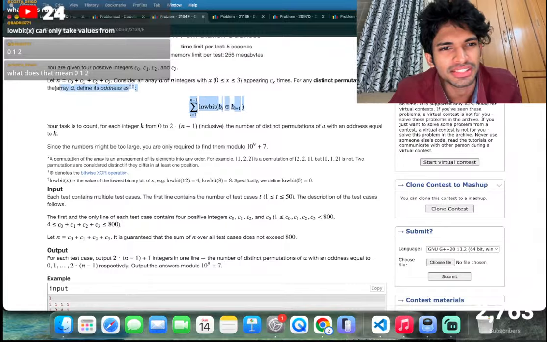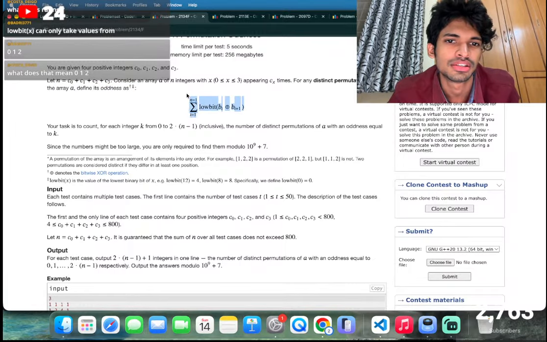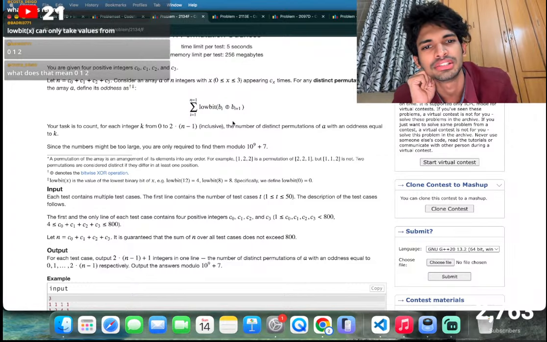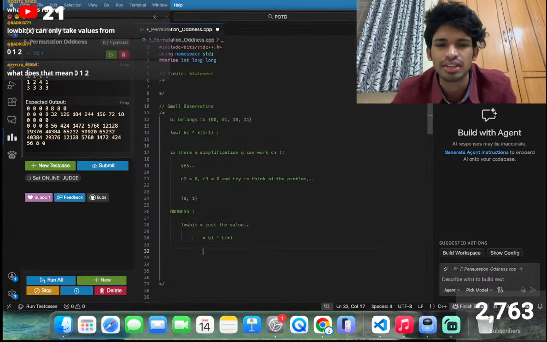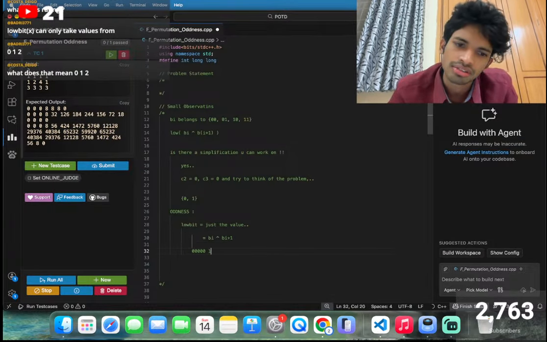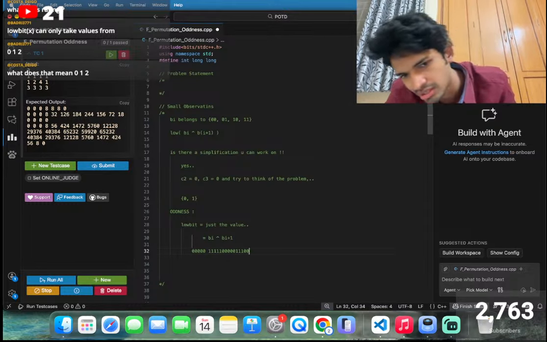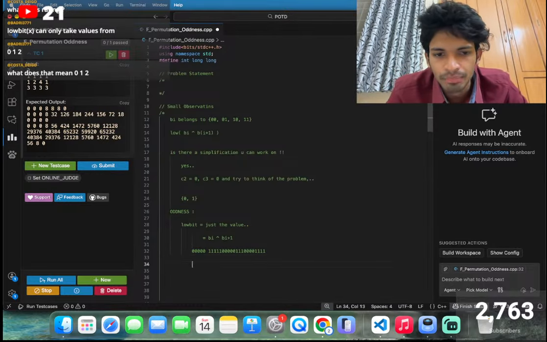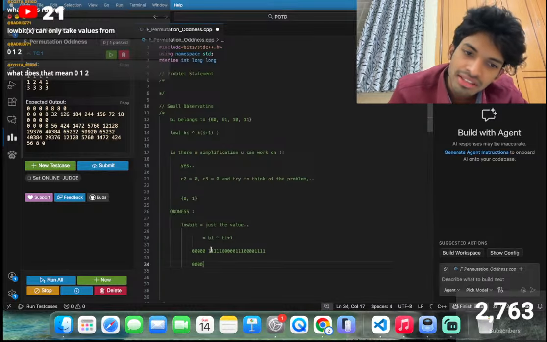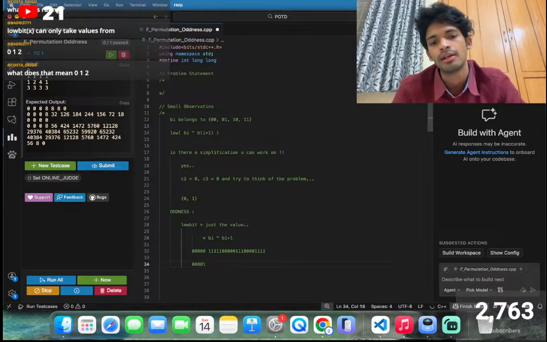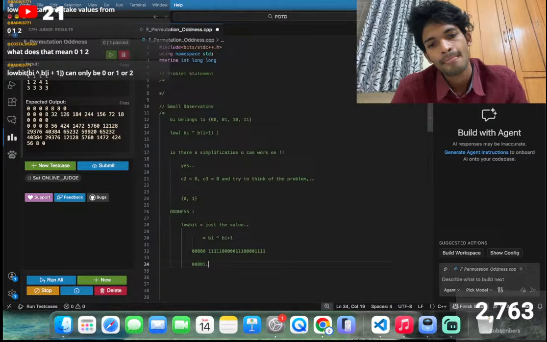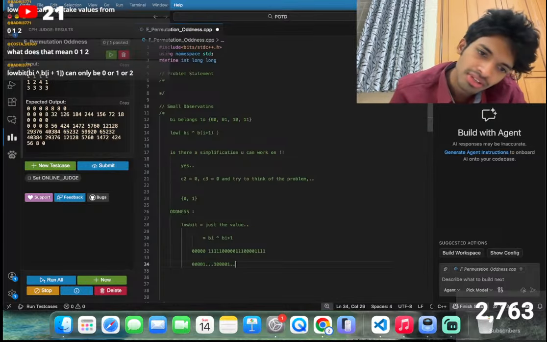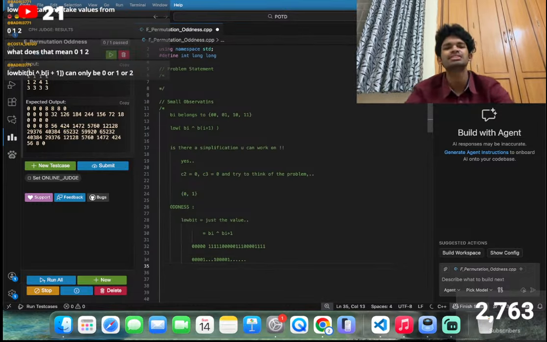How can you simplify this? How can you see this in a better way? What is this? XOR of adjacent things, right? Okay, let's just look at some zeros, some ones, some zeros, some ones. Whenever both of them are the same, it will take 0, 0, 0. And whenever the thing changes, then it takes 1. Whenever it changes, it takes 1, and again 0. This doesn't seem complicated.